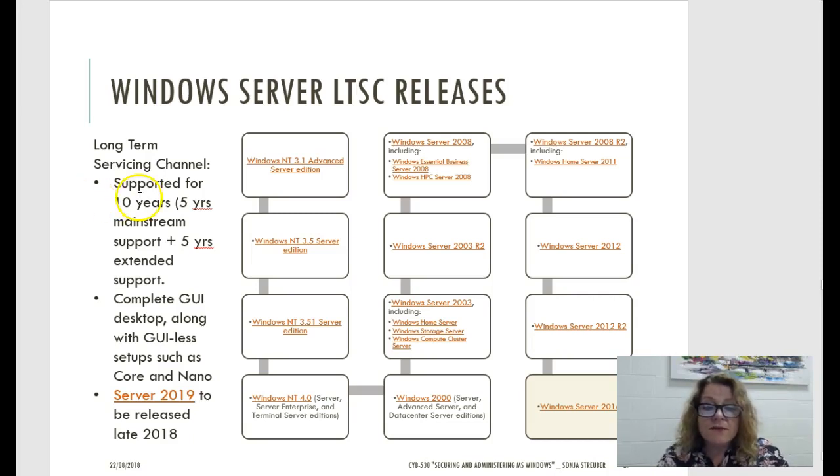So the long-term servicing channel is supported for 10 years, and the LTSC releases, instead of just providing a command line implementation, include a complete GUI desktop, but also support the smaller setups that just come with the command line, such as Core and Nano.